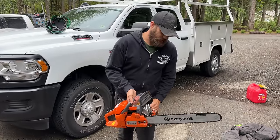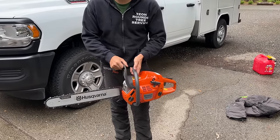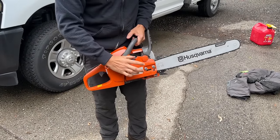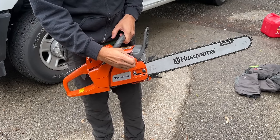So we'll talk about some of the safety parts of the chainsaw. The first thing to know about is this thing right here. This is called your chain brake, and this is super important. What this does is, as the chain is spinning in the saw, there's a spring that kind of floats over the clutch, and when you engage that, it clamps down on the clutch.